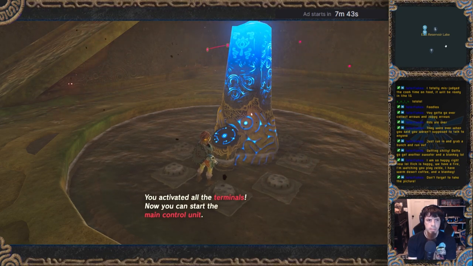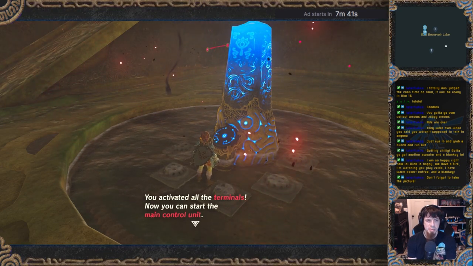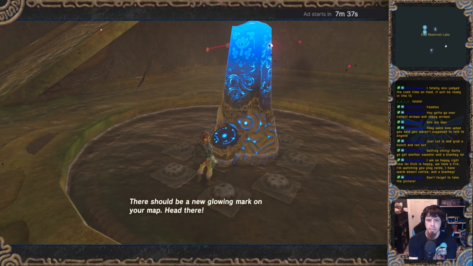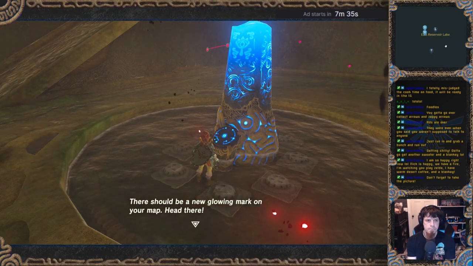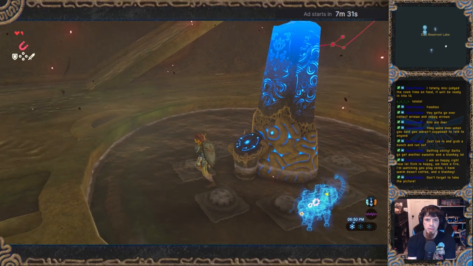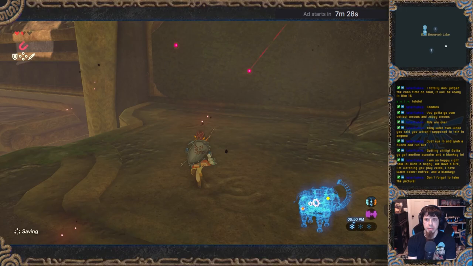Start the main control unit. 7 minutes. There should be a new glowing mark on your map. Head there. Be careful not to let your guard down. I don't want to start the boss battle during an ad break.